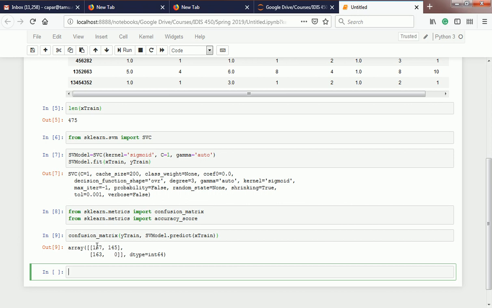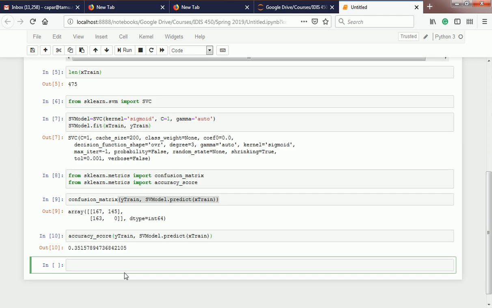It's basically no for the class, right? So what does this mean? Basically this 167, this columns are predictions and then the rows are actual. So basically it says there were 167 observation. I predicted they are benign, and they were actually benign as well. And then there were 145, they were malign. I predicted they were malignant, but in reality they were benign, right? And overall, if I look at my accuracy score for the same data, that's 35% accuracy. It's not very good.